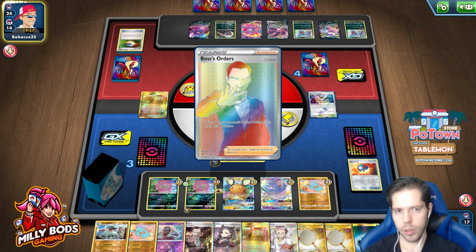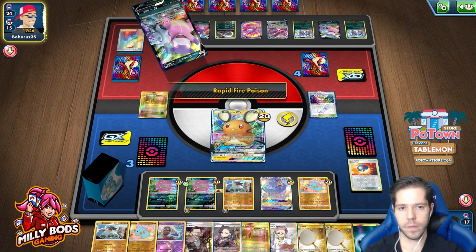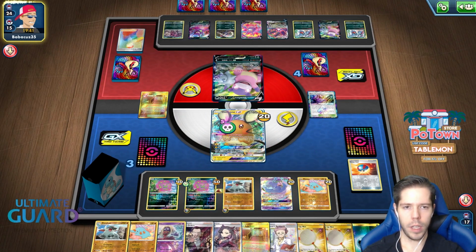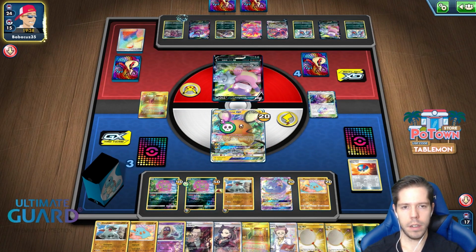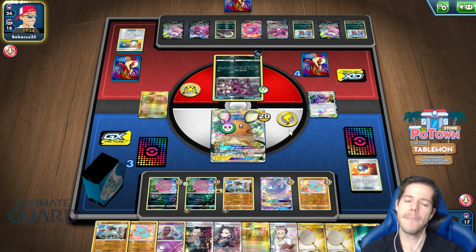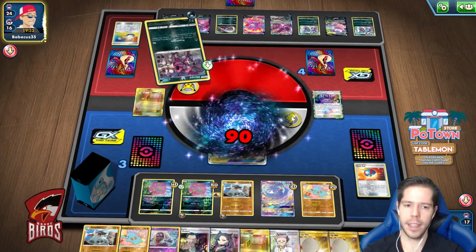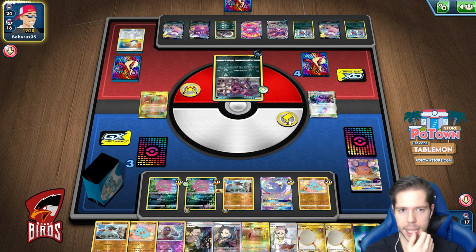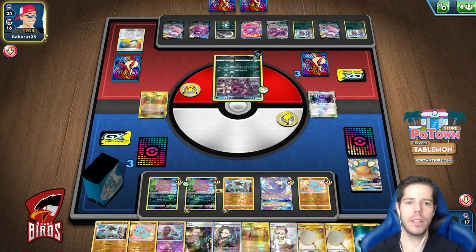My opponent chooses to use Boss's Orders, so there we go, right? Just as I was saying. If he doesn't KO me though, then that literally doesn't matter. He will KO me. Wow, okay. So, like I said, that could be our demise. If my opponent finds another Boss's Orders, that could be our demise.